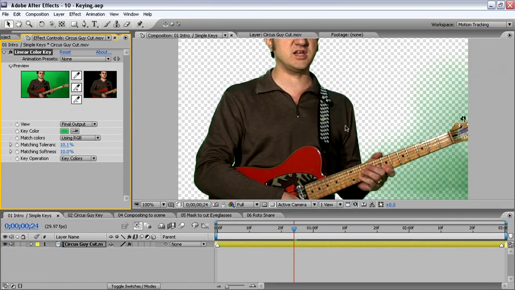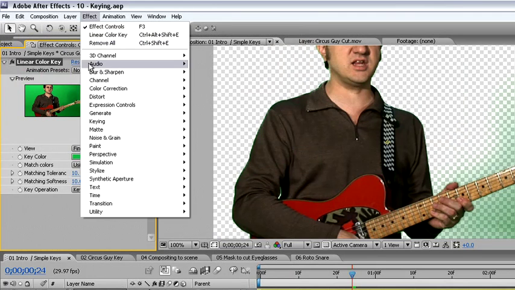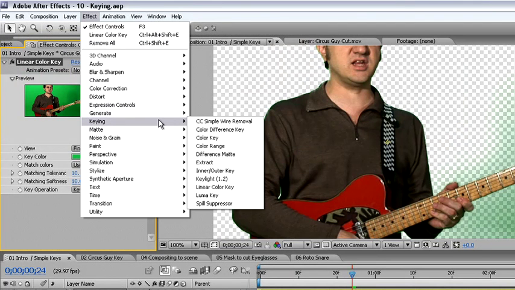Here we can see that there's still some green throughout the image, and we can still see some of the green from the green screen that hasn't been fully keyed out. That's all right, because we'll take a look at one last effect that will help us to suppress that color, although it won't actually key it out. Under the Effect pull-down, we'll go back to our keying family, and at the very bottom, we'll find Spill Suppressor.